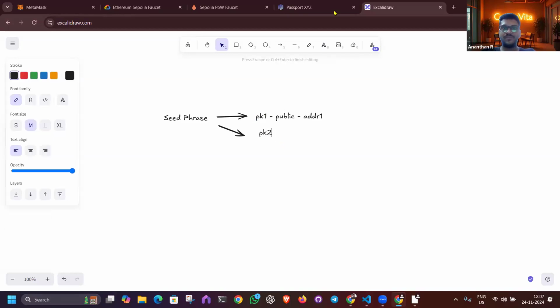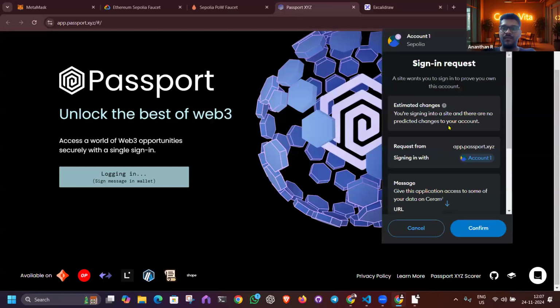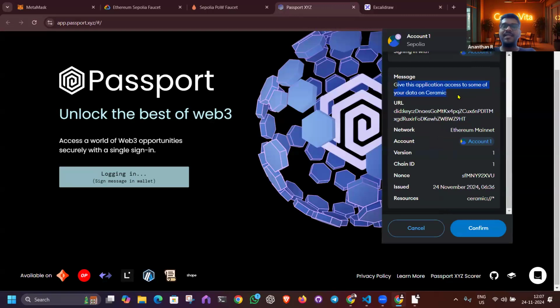Okay, so I just mentioned it. Whenever you are logging into an ecosystem, you will use that private key to sign a message, and next time when you come back, they have already stored that signed output. They will ask you to re-sign the message and compare the outputs, and if it is correct, they will let you in.